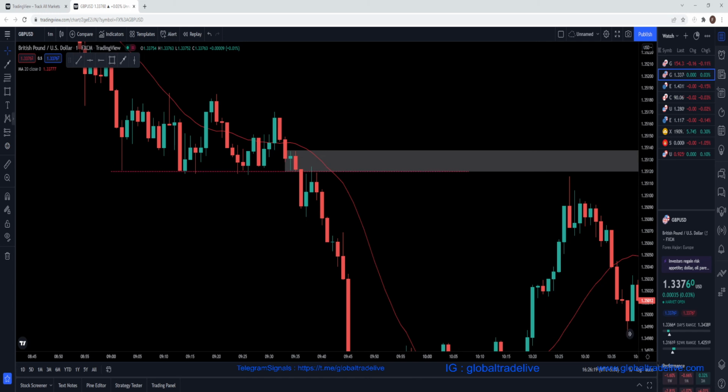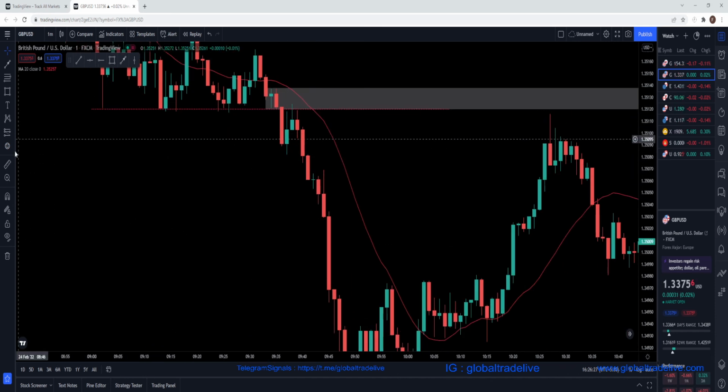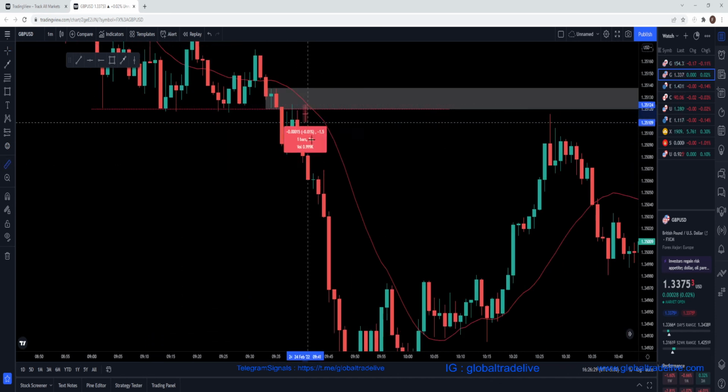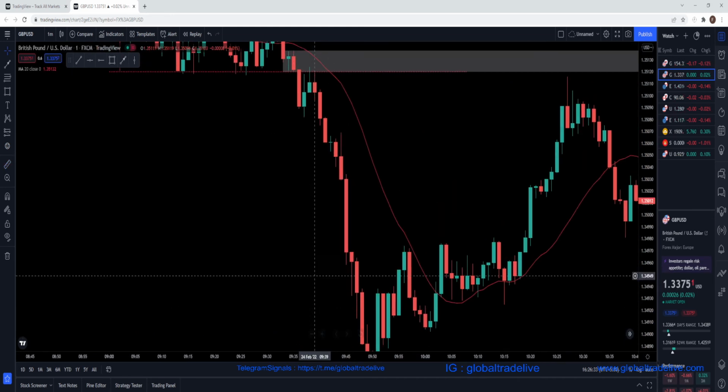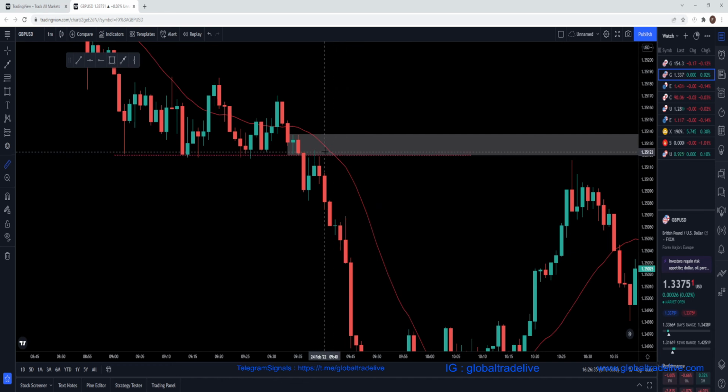Now look over here, the market went down, we waited for the market to go inside the POI, it went over here, took the trade, and it went straight down like 20, maybe a lot of pips, like 24 pips. And what was the stop loss? The stop loss was just about 2 pips, just 2 pips. So this is how you can basically take the trade really effectively.